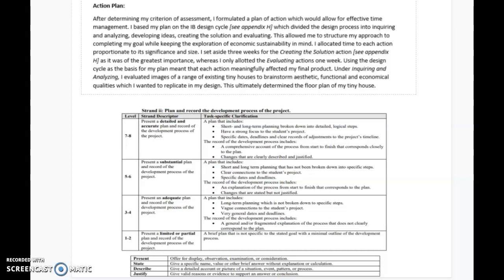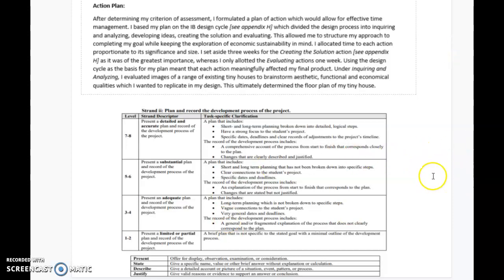The other thing that they should be mentioning are specific dates. I don't really see that here in this student's portion. They do say they set aside 3 weeks. We would like to know specific dates, especially big benchmark goals that the student has as they move through this process. Those dates and mentioning those dates helps us understand a little bit and imagine that tool that they're using and how they made some of these decisions as they moved through this design process.